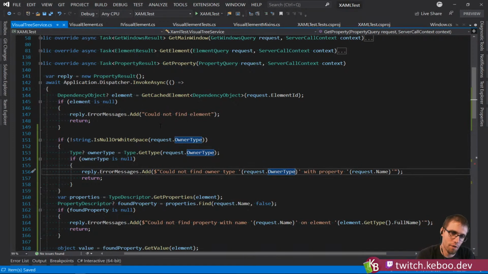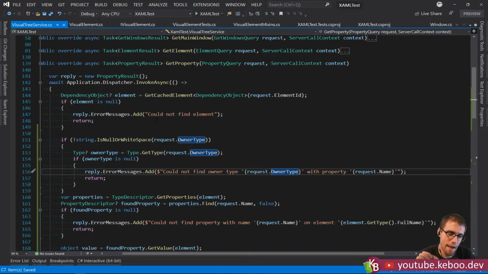Because again, the goal here is to be able to retrieve back attached properties off this element. So if owner type is set, ultimately we just need to look at that owner type, find its attached dependency properties, and then query them out.